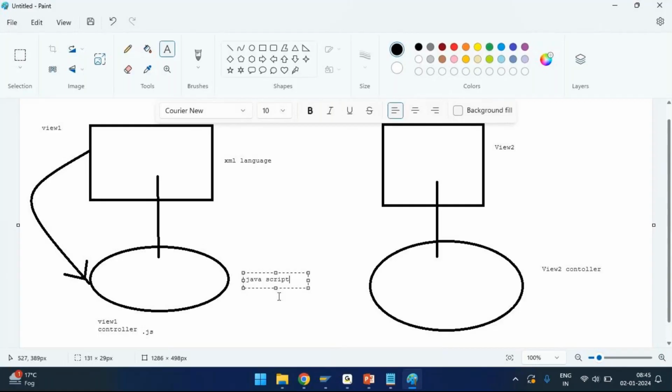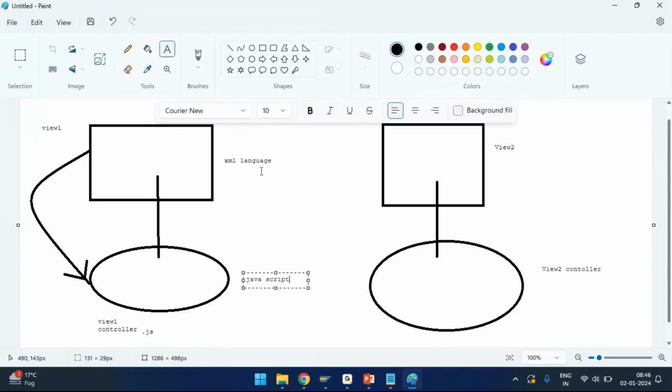So the point I would like to mention is, even though a little bit of the syntax will match with the open source JavaScript, this JavaScript is totally SAP's flavored, SAP's written JavaScript. That is very important to understand. Basically the views are XML files where we write the code in XML language, and the controllers are JavaScript files where we have written the complete code in JavaScript.